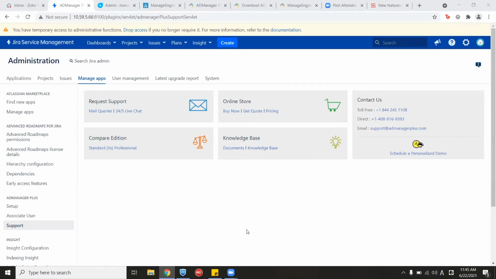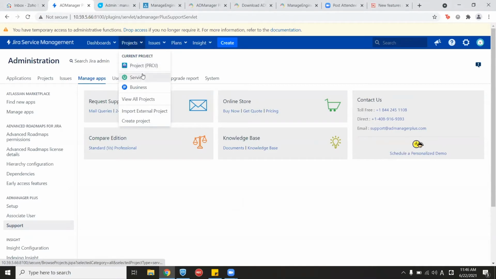Sorry, how can we set an automated disabling of inactive users of 90 days? This can be done in ADManager Plus itself. What I would recommend, Jeff, is to sign up for our workshops because we go very in depth with that particular topic, deprovisioning. That will give you a very clear understanding. I will in fact show you all the steps that you need to do with respect to the deprovisioning in ADManager Plus. So I hope that answered your question.